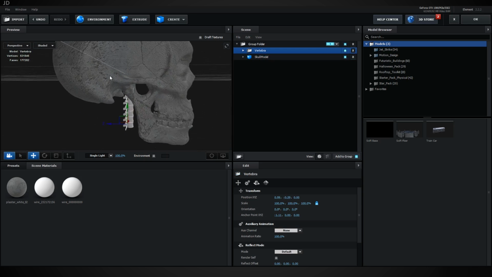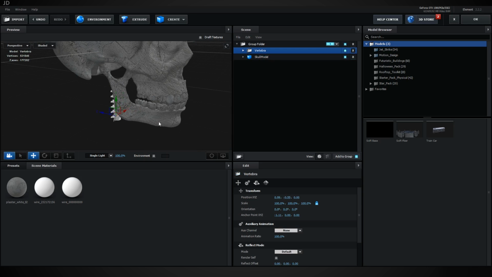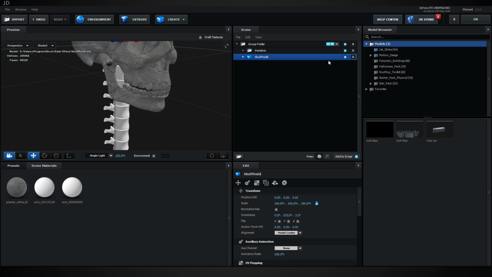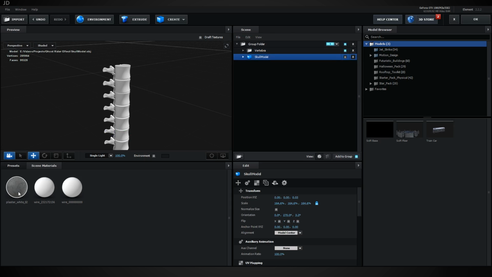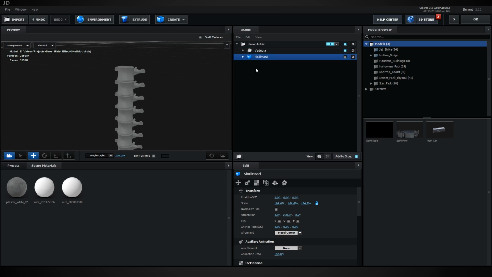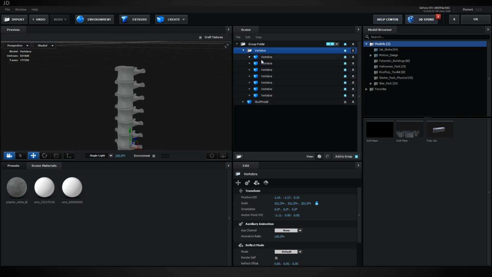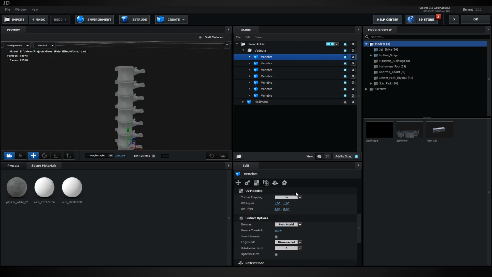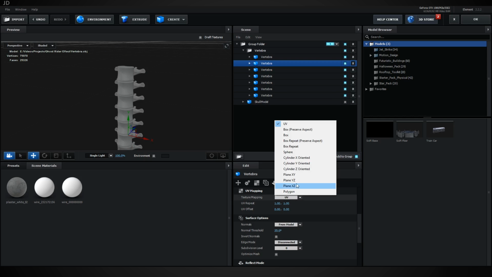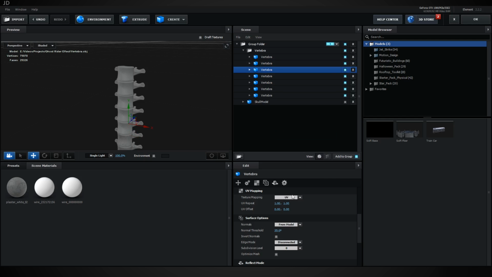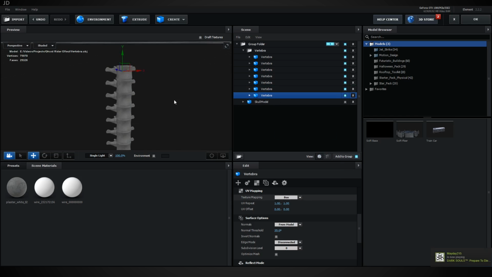We need to add in our vertebrae so that it would sit accurately with how the skull would be. Scale it up some, move it down. Now I'm going to shut off the visibility of our skull and add the texture that we used for the skull, which was the plaster white 02, to the vertebrae group. And I need to make sure to click these vertebrae models and set the UV mapping from UV to box. We should have done that before duplicating them, so just go through and change them all to box now. And once that's done, we should be ready to click OK.